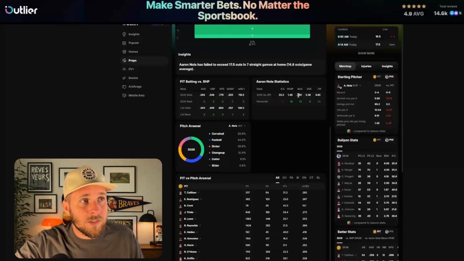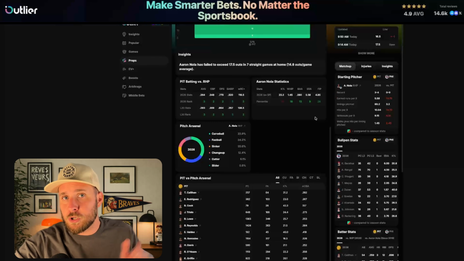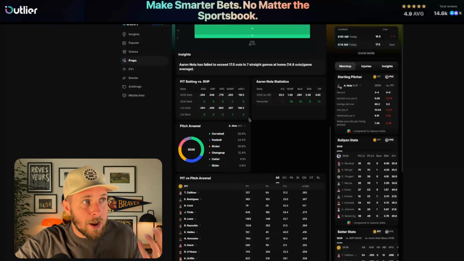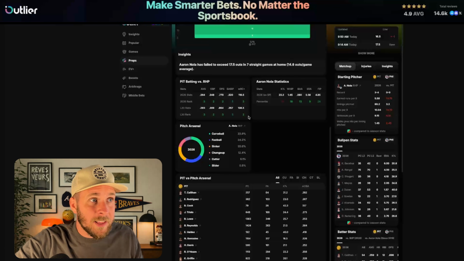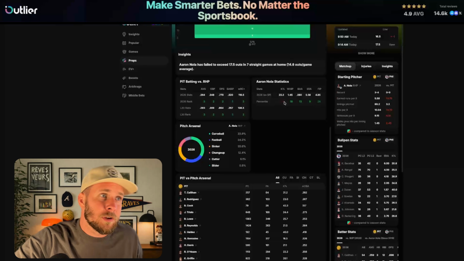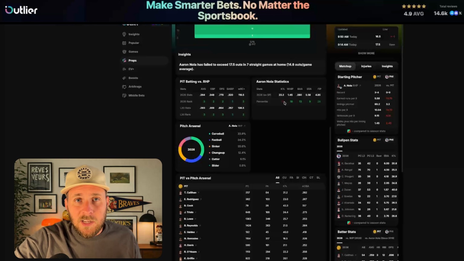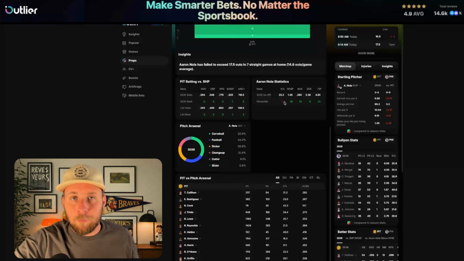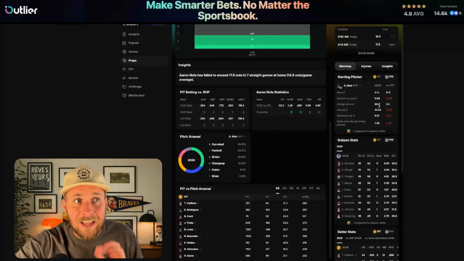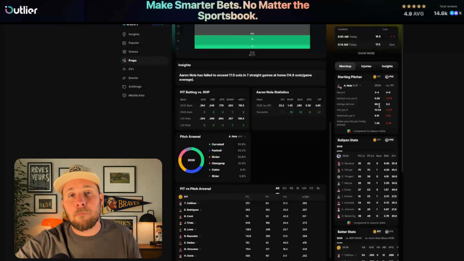Now, when you look across the rest of the board, again, very low percentile, bottom 13% for batting average allowed, bottom 9, bottom 24 for these other two statistical categories. So again, this looks like a very strong play for the under because not only is this a very tough offense, but he hasn't been necessarily doing well in any pitching regard other than really strikeouts, which again benefits us because strikeouts tend to lead to higher pitch counts, meaning that this play has now passed the third check, which is just analyzing the opposing lineup. And again, Aaron Nola has struggled versus this Pittsburgh team in the past earlier this year.